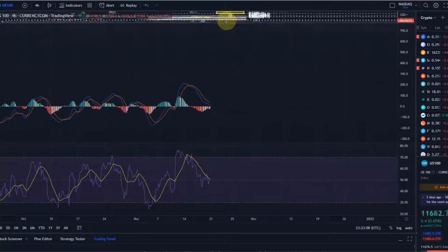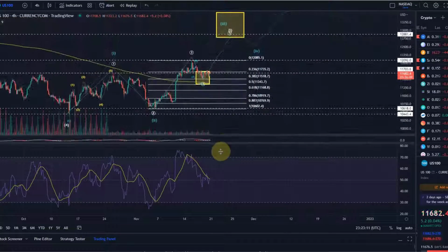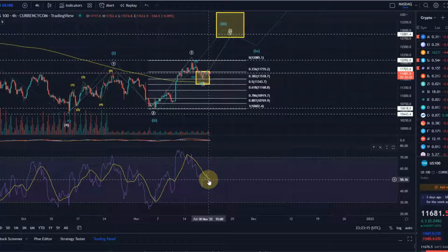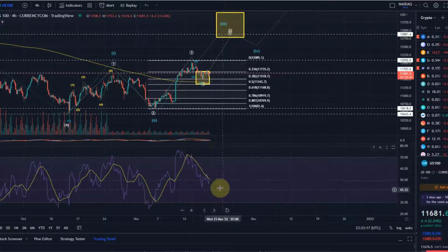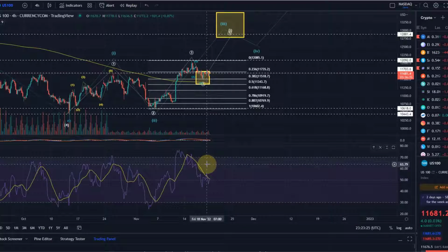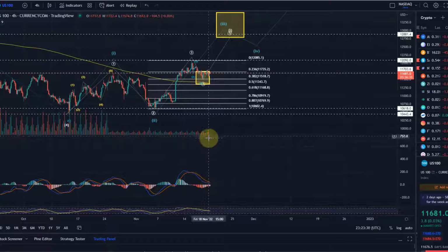The 4-hour doesn't really contribute to this yet. It would be good, because we are pretty much neutral here around 50. It will be good to see if we push higher a little bit, we will probably get a bullish crossover here on the 4-hour. Important to see is that certainly there is space, so we wouldn't be immediately overbought. So there is space, the indicators would support higher prices, and that would also be my expectation.